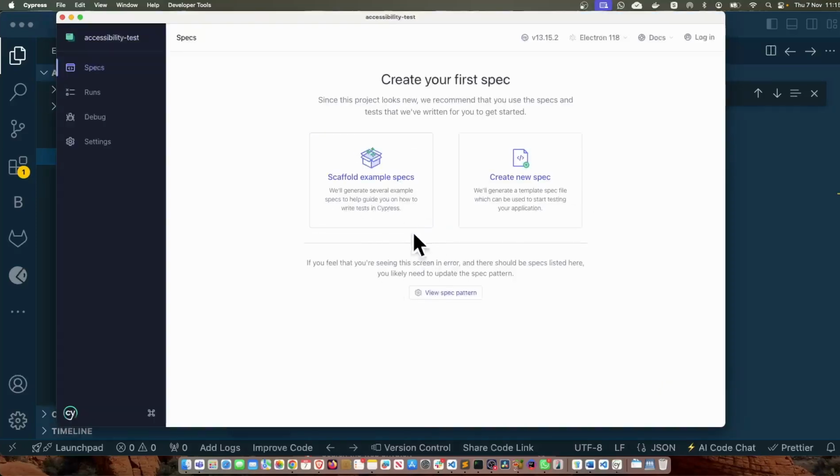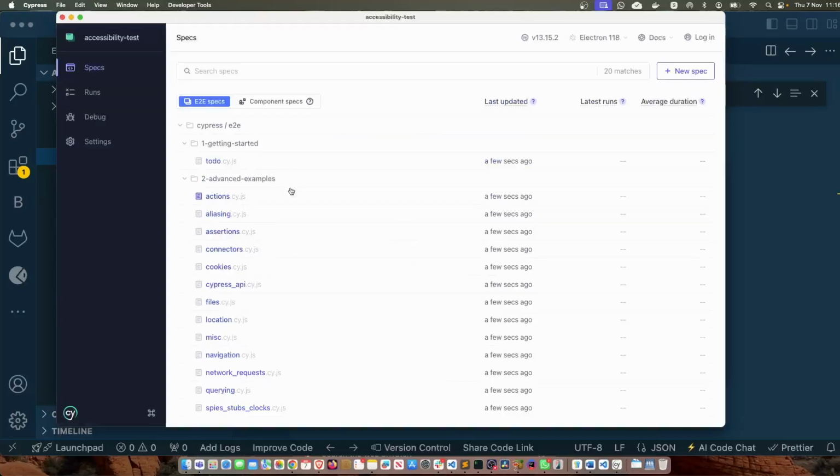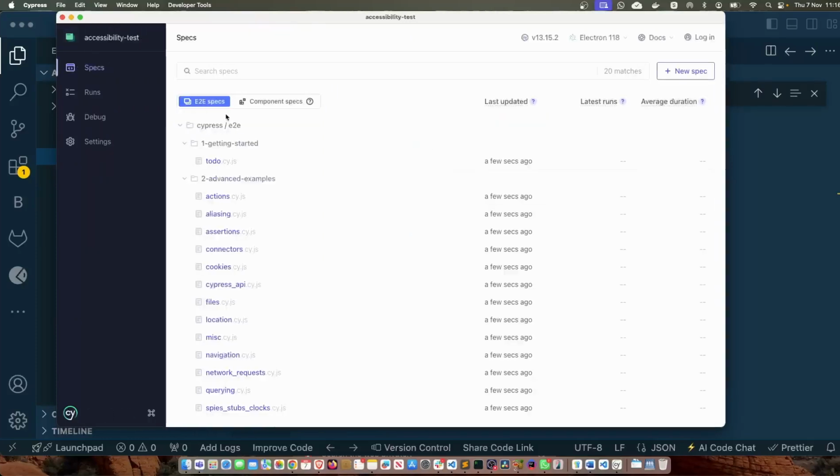Here it gives you two options: to create an empty spec, or to bootstrap with the default options. We can go with this or go with whatever. I'll just go with one and then create, and it bootstraps the TypeScript project for me. So here you go. I just want to make sure that one of them passes, and there you go, everything else passes.